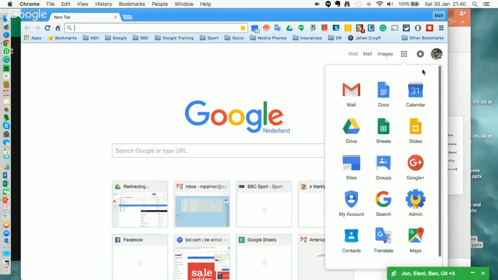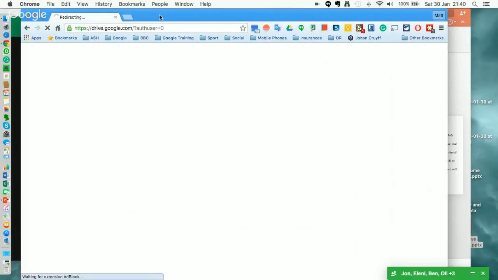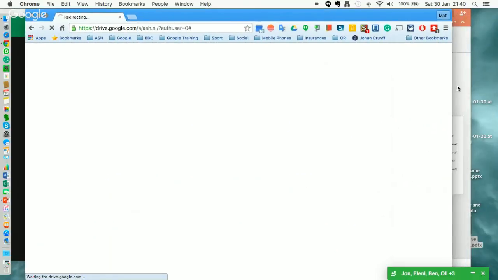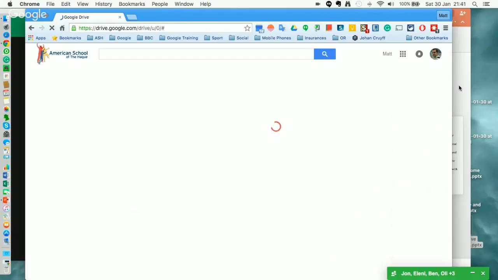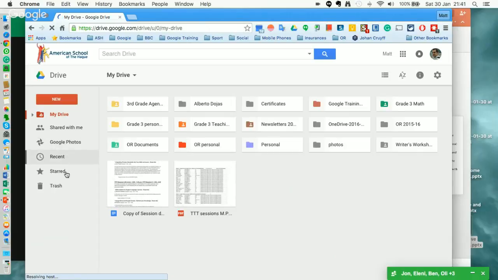When you go into Drive, you can see the different things on the left-hand side when it goes in. Just wait a second for it to load. So this at the moment is going into my account that I use at work. And on the left-hand side here, it says My Drive, shared with me. I have Google Photos as well, recent, starred, and the trash. So basically, this is everything that's in my Drive. It has a limit, or the amount of memory that I've used, here on the left-hand side as well.